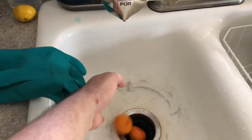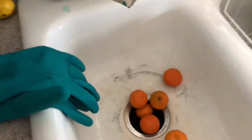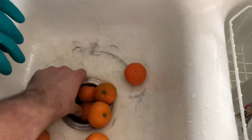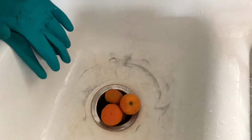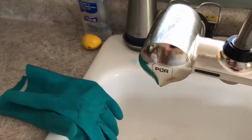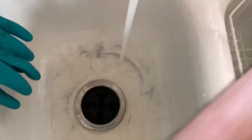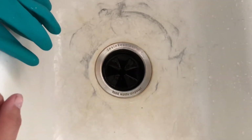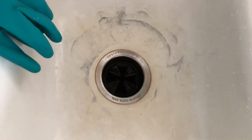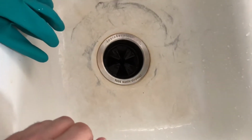See how strong it is here. Oh my gosh. Just shove them in there. Well, let's see what happens. It says it can handle rib bones, so this shouldn't be a problem, right? Oh, they're gone. Smells good over here now.